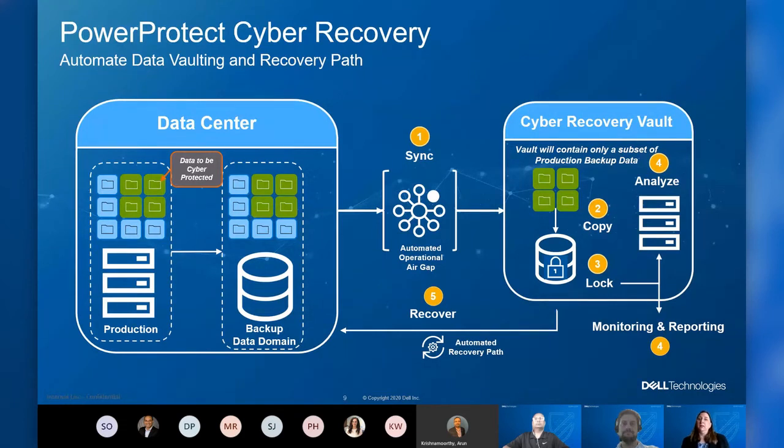We do have flexibility where, depending on your need to protect copies at different intervals, we might look at doing specific protection of very finite amounts of data at the storage layer, and we can mix and match those technologies into custom solutions. So we do have some heterogeneous vaults out there, but from a core standpoint, we've got about 400 cyber recovery vaults that we've helped implement, and the vast majority of them, over 90%, are purely looking at backup and bringing that into the vault.